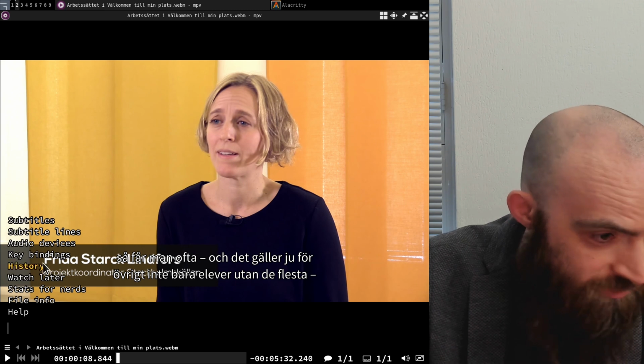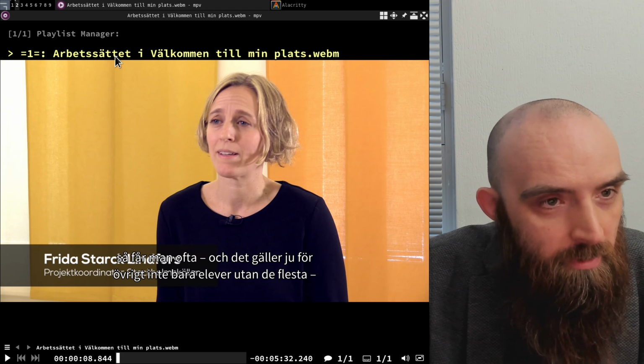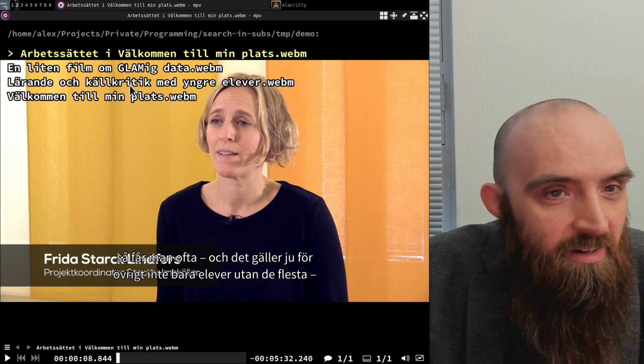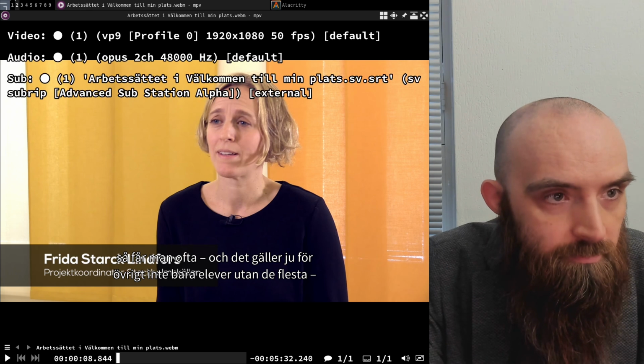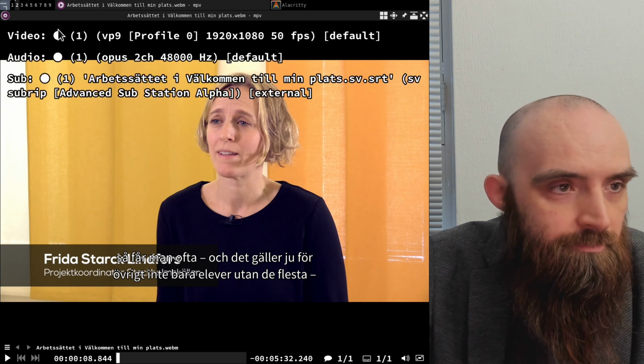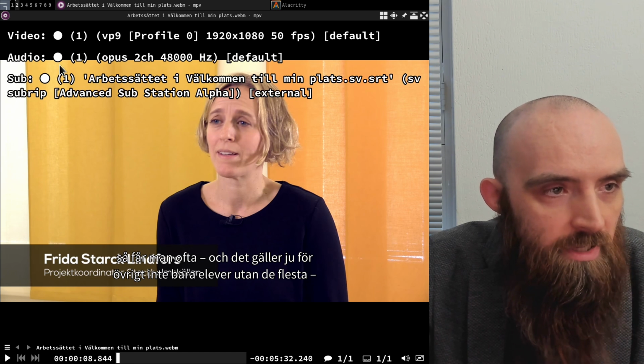Okay, so it's working. There's some new features that I haven't even seen before, some new menu here. And let's see. So the JavaScript works. This is a JavaScript script for MPV. So yeah, it's looking good. They have some new look here as well with this kind of way of displaying the currently selected track.